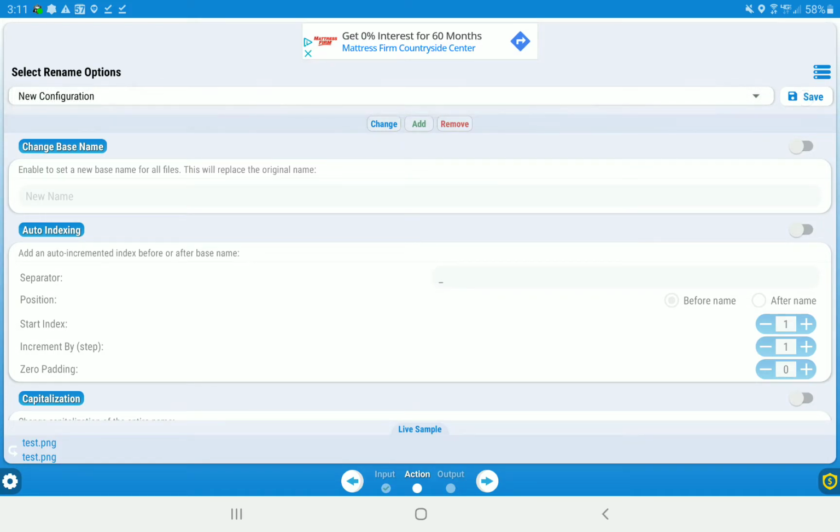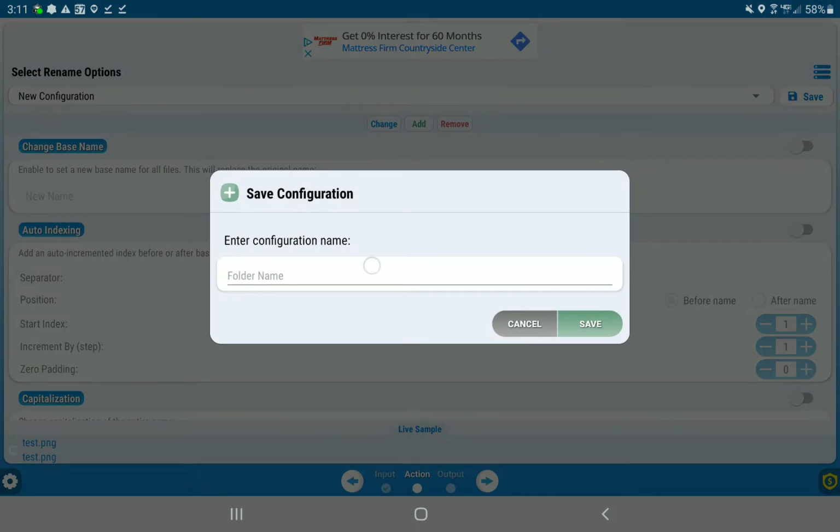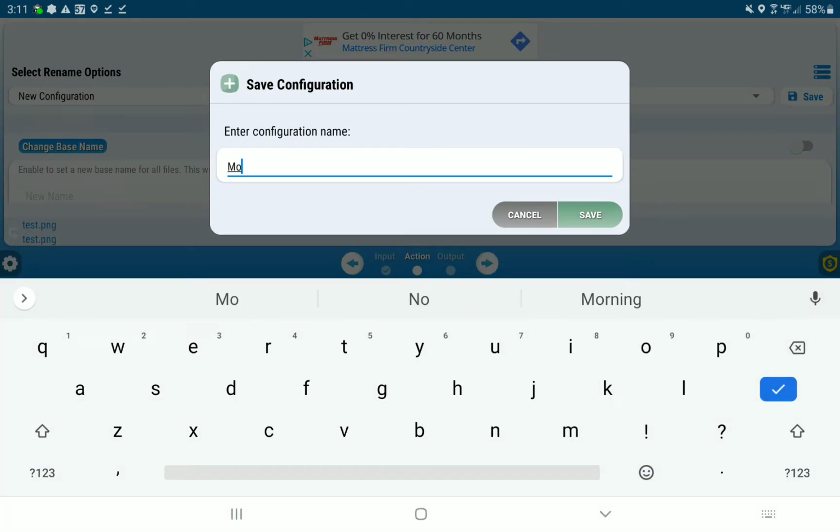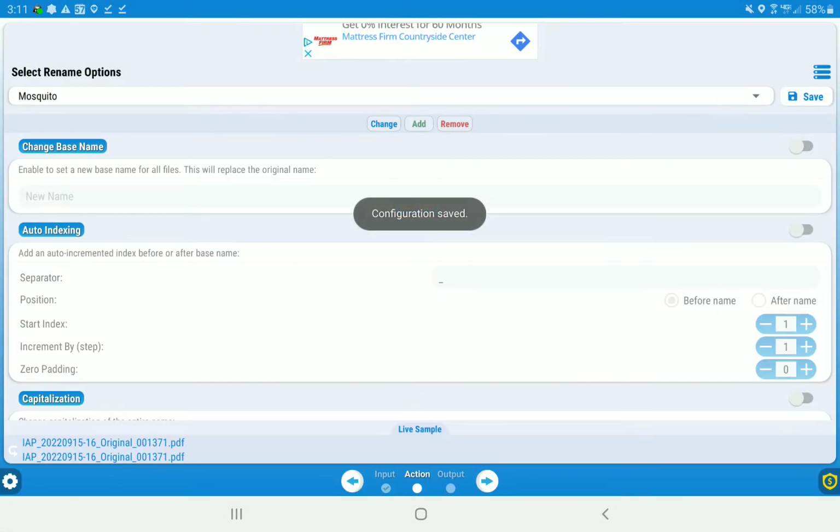I'm going to hit save, which will pop up in the new configuration. And we can call this the mosquito configuration. And this will allow you to save this configuration, so when you need to do this for your next operational period, most of this will be done. You'll be doing some very minor editing. I hit save for mosquito.